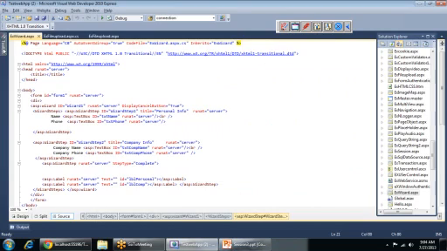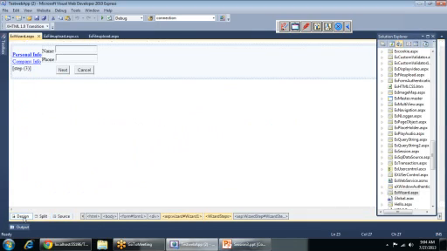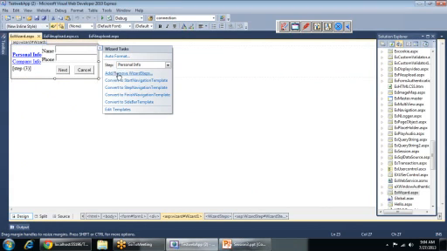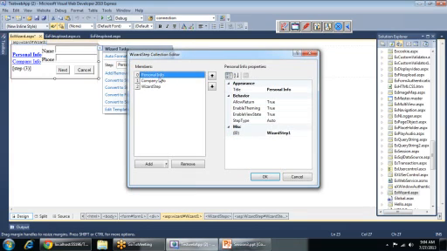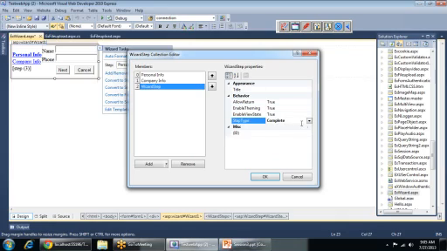Again, here we saw the control, you will have to drag it. Now how to use it? With the wizard control, you see this smart tab. Now you can create however many steps you want or remove steps. So go to this add or remove steps. Now this is the first step, personal info, company info. You can see these starting steps. Step type is selected as auto. And this is the last step. For the last step, the step type should be complete.